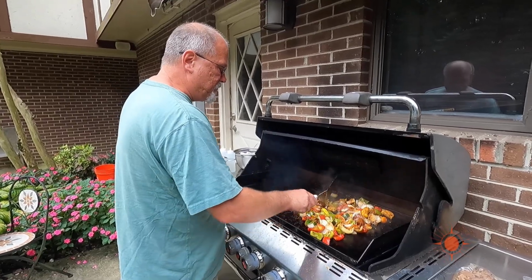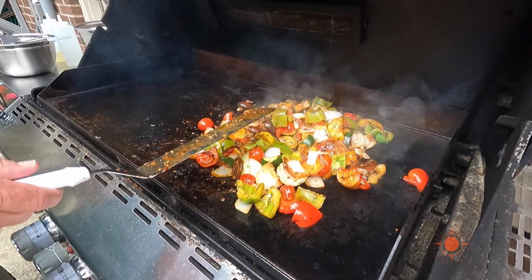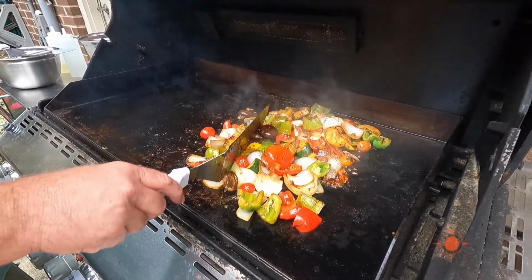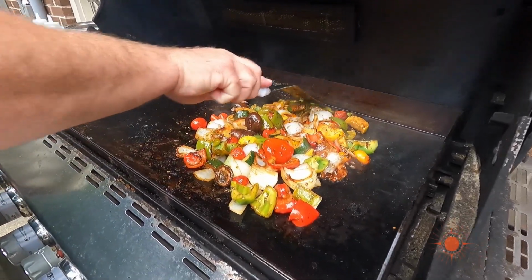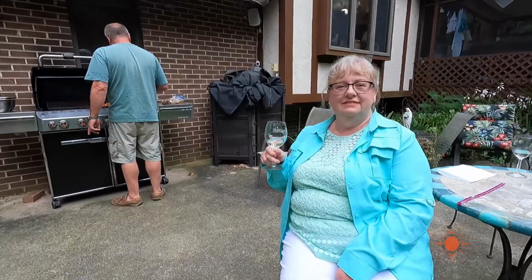And I'll just get this going, put these vegetables in there. Then we're going to throw on the rice, and then we're going to throw on the meat. We love the meat. Look at that, that's delicious, that just smells so good.